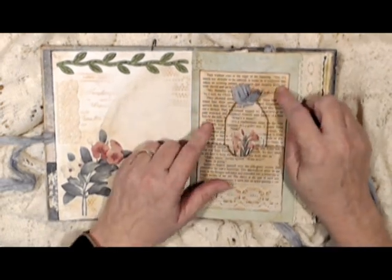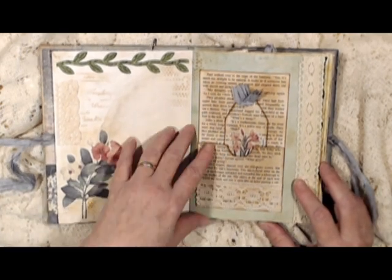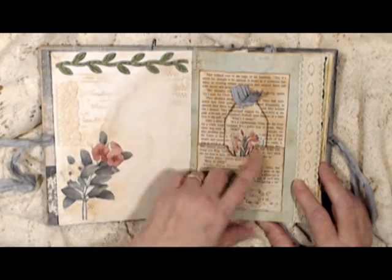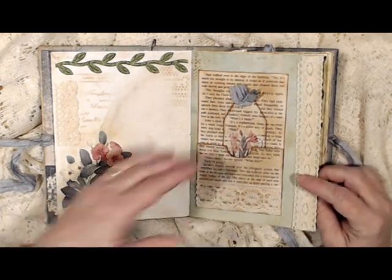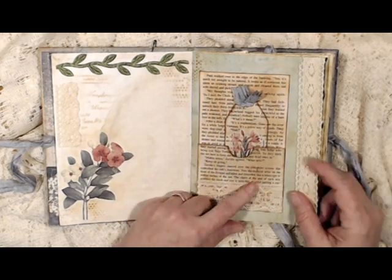These pockets are so easy to make from paperback books that I get, and I can just sit in front of the TV and cut them down and glue them together and put the little notch in them. I keep a container full of them so that when I'm ready to work on something, they're ready to go to be decorated.